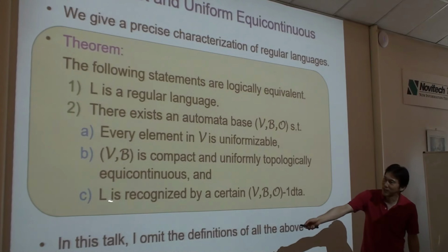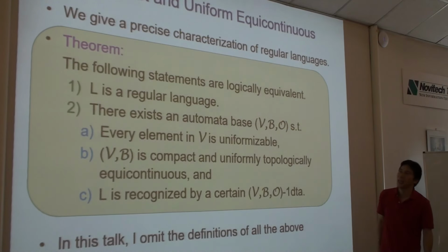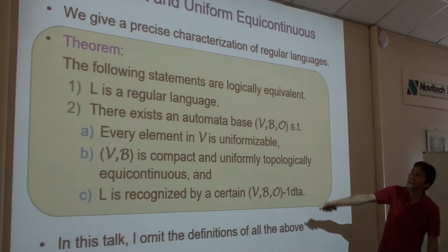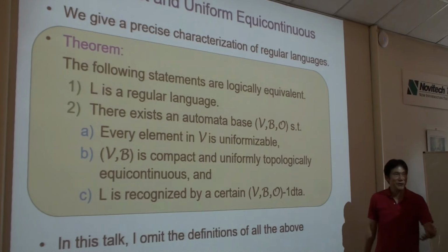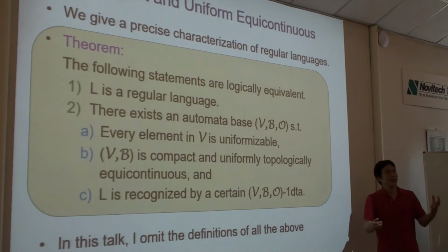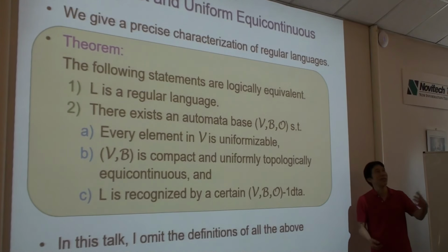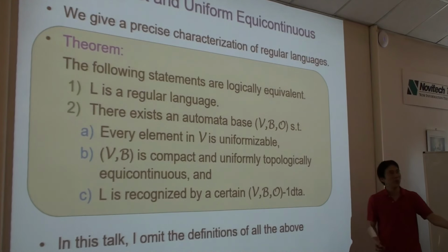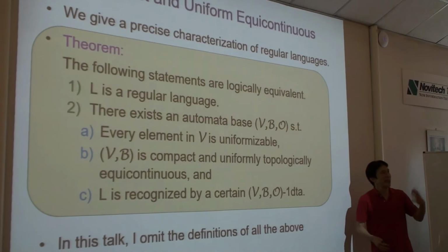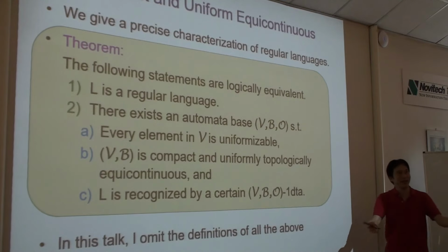And so this L, the regular language, is recognized by one DTA. So this is actually an if and only if condition. So the regular language is completely characterized this way. Right? So it would be nice if we could give the same kind of characterization, for example, for context-free languages, or all those exotic language families that all of you defined through the conference.